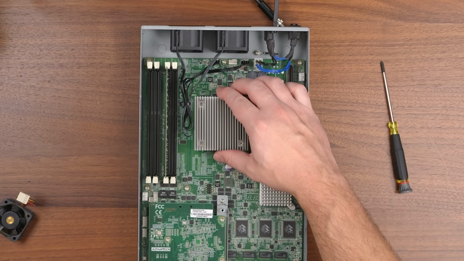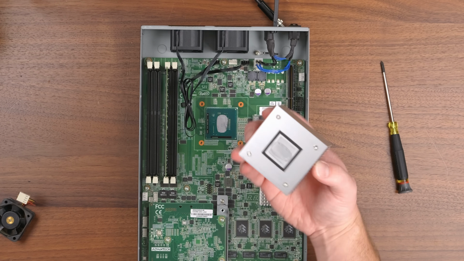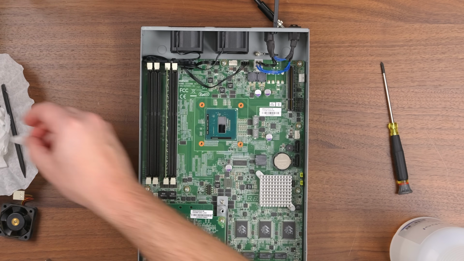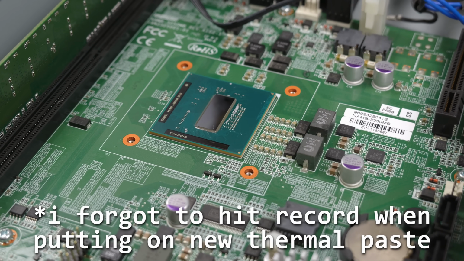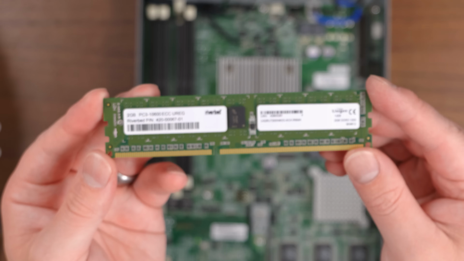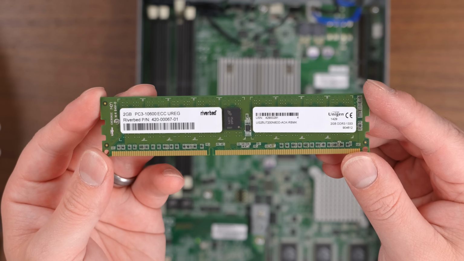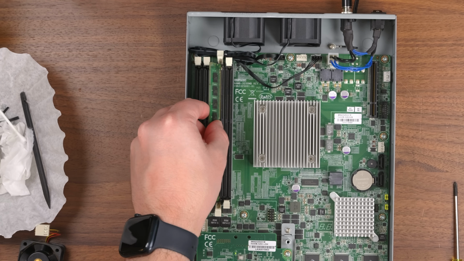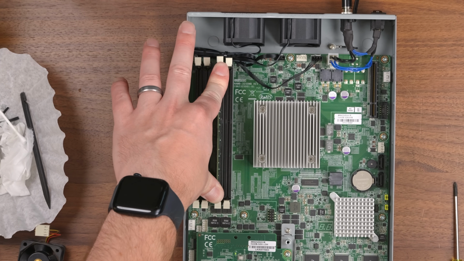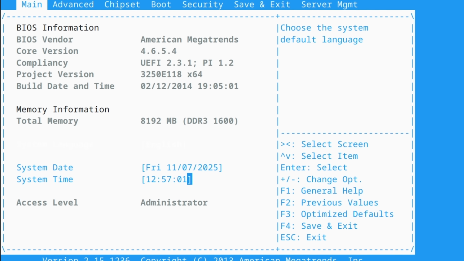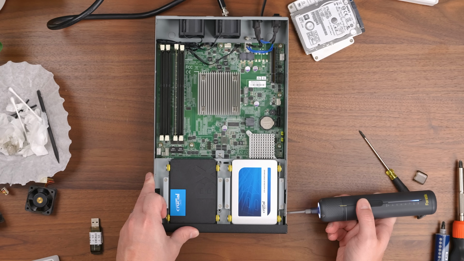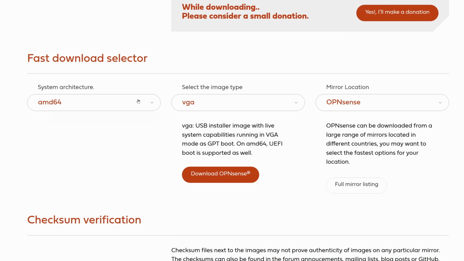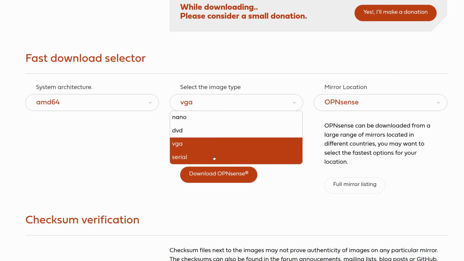Next, I swapped out the thermal paste, just because the system is pretty old, but I also swapped out those fans with some lower RPM ones, so I wanted to make sure we were getting as much cooling as possible. Unfortunately, I didn't have any spare unbuffered ECC memory available, so I swapped out that 2 GB stick with just a plain 8 GB stick of DDR3L memory, and that worked with no issues. I also swapped out the original drives with 2 SATA SSDs so that I could start installing OPNSense. Fortunately, OPNSense includes a serial installer, which is perfect for a system like this.